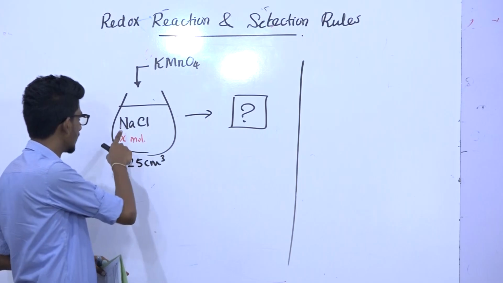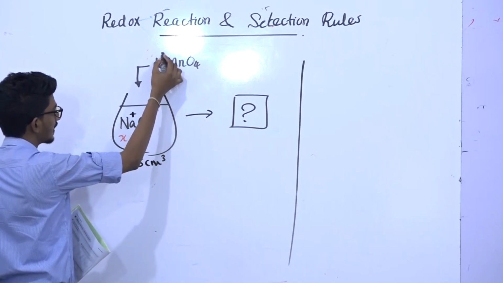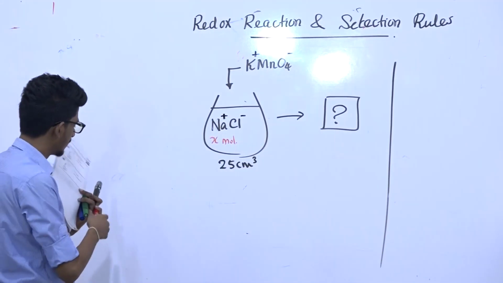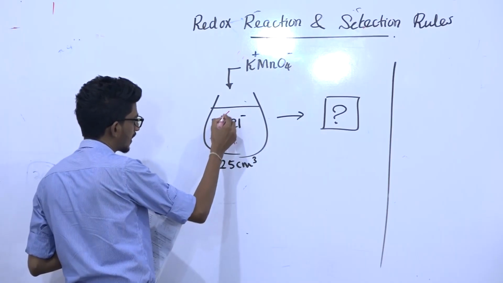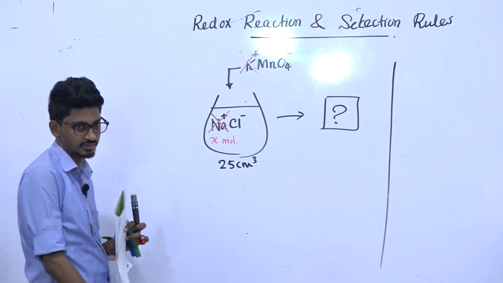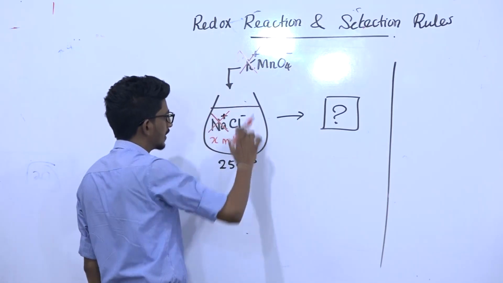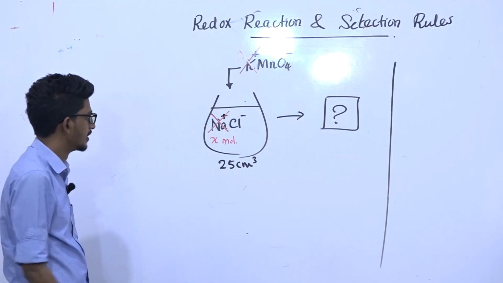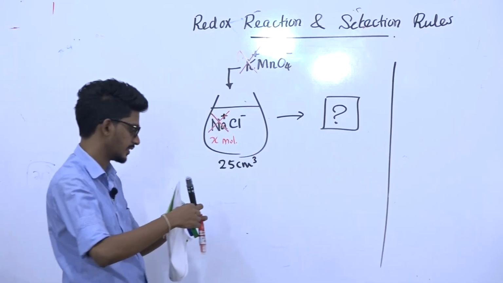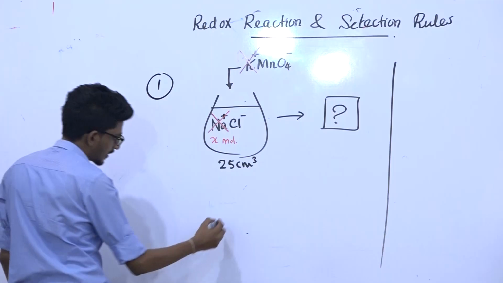So, if you are considering this sodium chloride, you are with the S block guy. The Na plus and the Cl minus are the ions in your reaction chemicals. Na plus and Cl minus are not going to participate in your redox reaction, simple as that. So, if an S block guy is involved in those compounds, basically it is not going to participate in your redox reactions.